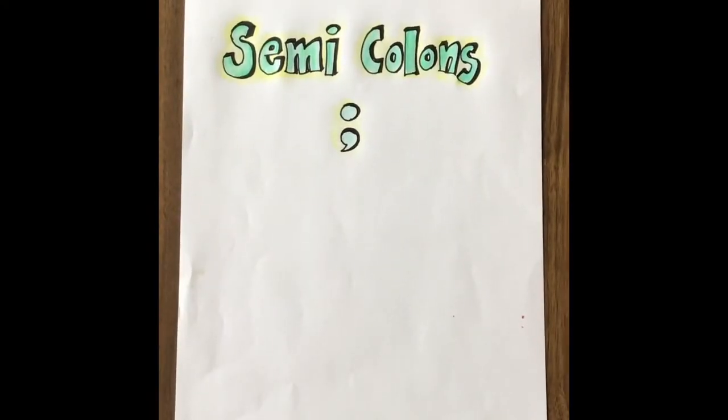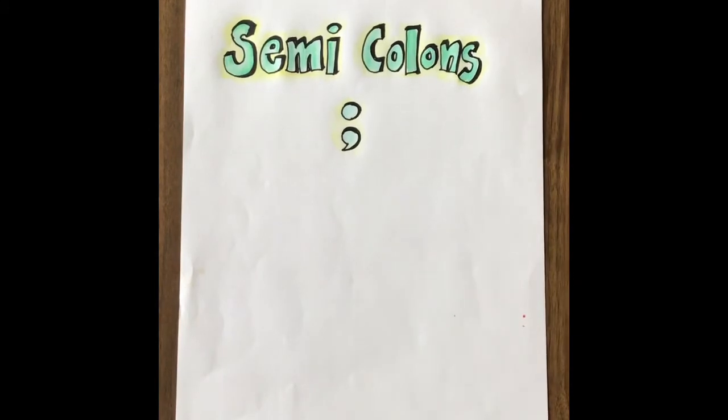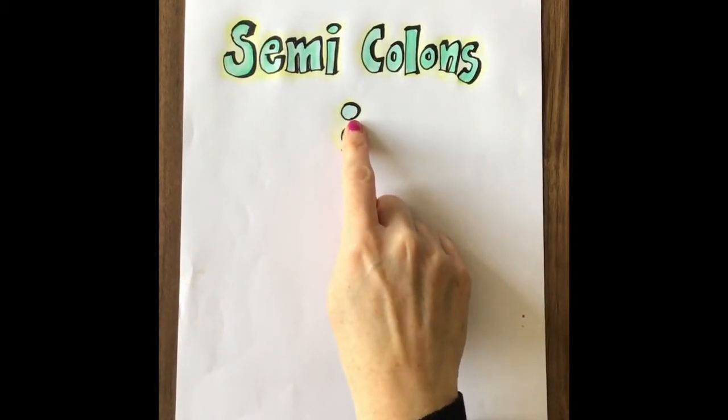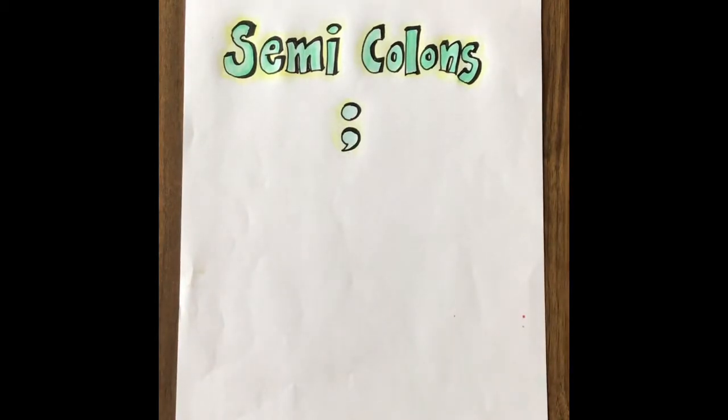Today's video, and today we're going to look at semicolons. A semicolon looks like this, a comma with a dot on top. It's used to show a break in a sentence and indicates to the reader when to take a pause as they read. It can be used between two main clauses that share a common theme, and it provides a link between those clauses. To show you what I mean, let's have a look at an example.